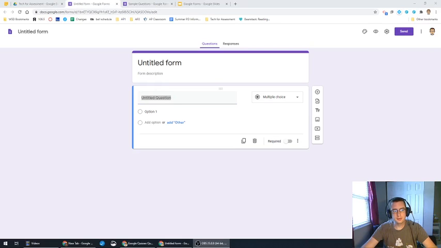So Google has made it really easy to make a quiz out of just a normal Google form. You can do this with a Google form that you already have existing, or you can use a new form to solely create a quiz with it. First thing, just a good habit, make sure you title what your form is so that you don't lose it in a mire of a bunch of untitled forms or unlabeled forms.